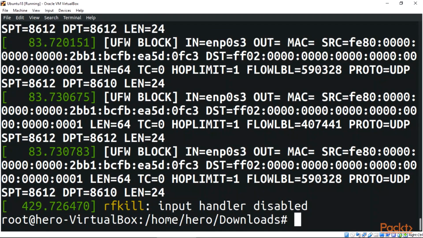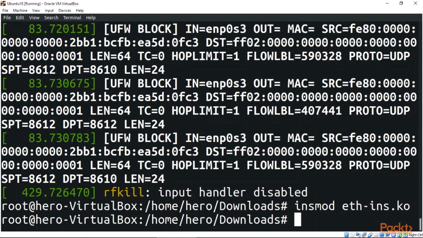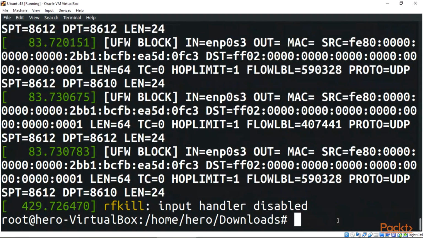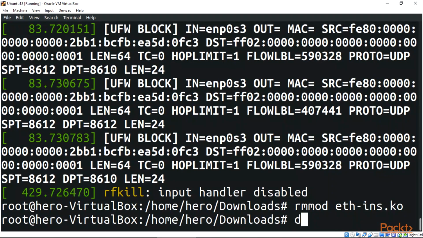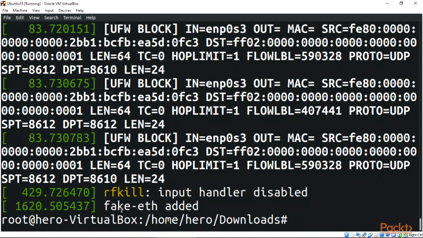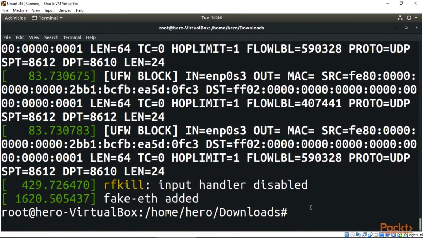The next thing we're going to be doing is using the fake Ethernet. The main Ethernet, we're going to be connecting with our main Ethernet. So to do that, we can just say insmod fake ethernet.ko, then enter. So that is done. The next thing we're going to do is check the message. Alright, that is done. The next thing we're going to be doing is using rmmod and the fake ethernet.ko, then enter. Now let's check dmesg again. That is done. As you can see, fake ethernet added to our particular one over here.